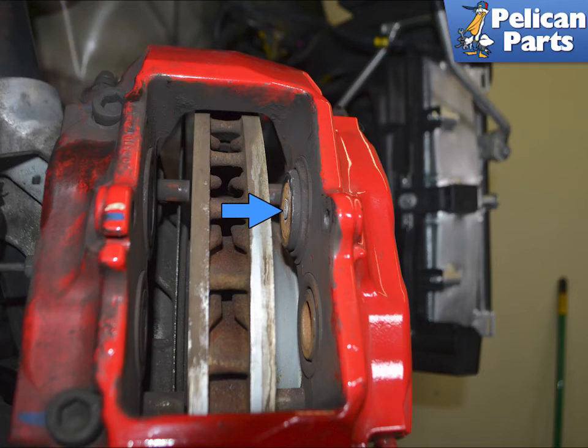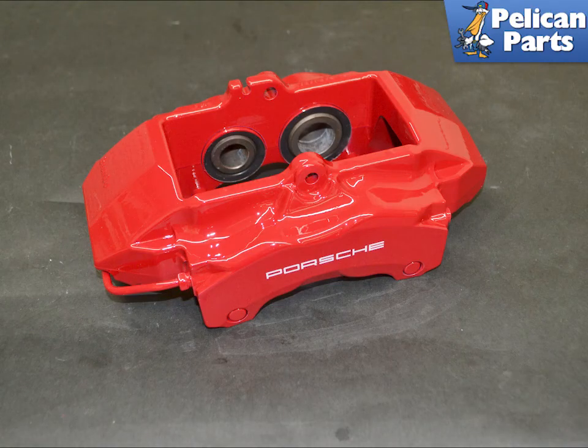The problem with the backing plates with the pots is they tend to rust together. They get frozen into the piston, blue arrow. Ours were so bad, we sent our calipers out to PMB Performance. They fixed them up beautifully, and it is much cheaper than buying new calipers. When we got the calipers back from PMB, they looked like new factory calipers.